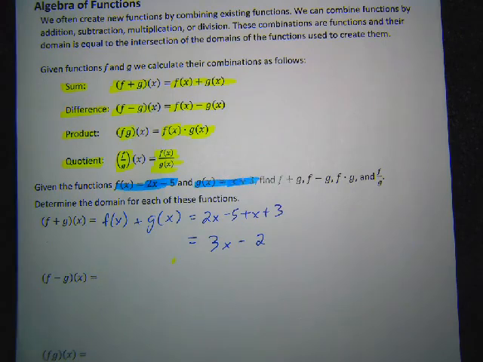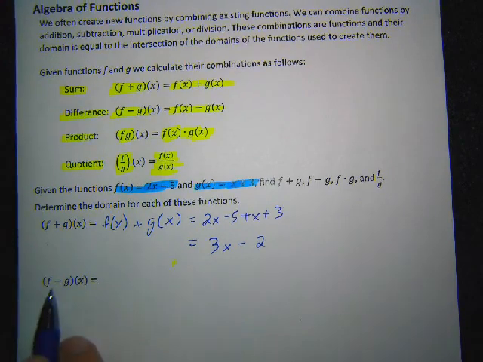This does happen in real life. This is actually something pretty useful because a lot of times you'll have a function that does something practical. Maybe it's a function that gives you the dosage of one medicine, and maybe you need to combine it with another function, another formula for another dosage, and see how much total they're getting of a certain type of medicine. And so then by combining them into one function, you would get one function that gives you the total dosage for both medicines, something like that.